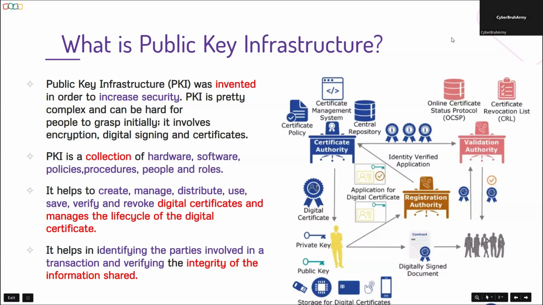PKI helps us to create, manage, distribute, use, store, verify, and revoke our digital certificates, and also helps us manage the life cycle of those digital certificates. Additionally, it helps us in identifying the parties involved in the information sharing, for example, communication between client and server, or between sender and receiver. It helps us verify the identity and also provide the integrity of the information we have.